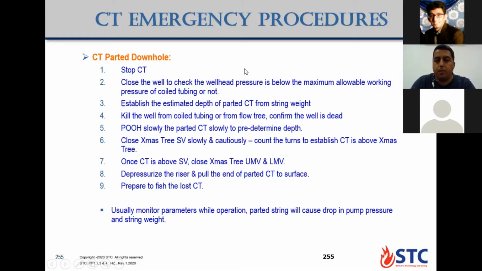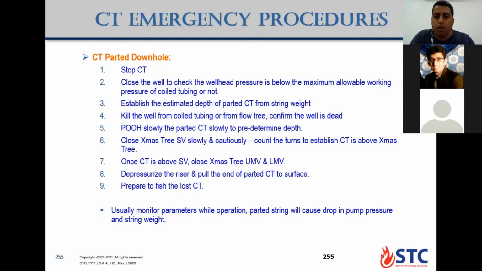Yes, Mr. Khawar. Ahmed, I wanted to discuss point 2, CT parted downhole. Okay, stop CT, it's okay. Point 2 is close the well to check the wellhead pressure is below the maximum allowable working pressure of the coil tubing or not. Okay. How can we close the well if there is coil inside? We need to shear the well or shear the CT or what? No, you close around the pipe ram.